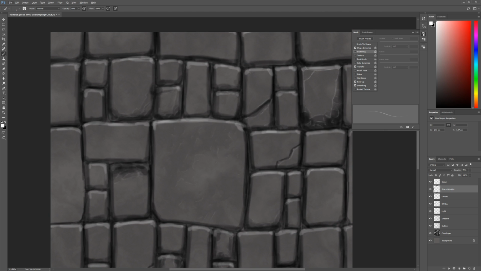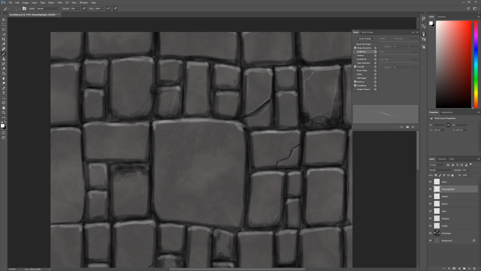So let's just add some of this highlight layer here. I'm doing exactly the same thing. I'm going over here where the stone goes in. I'm just highlighting that, following this in. Now when we get to here, I'm just going to highlight. This is a nice sharp edge. Do the same over here. Nice sharp edge.